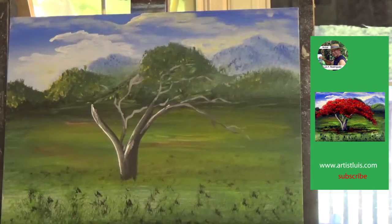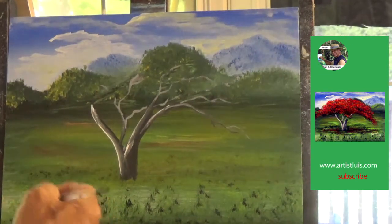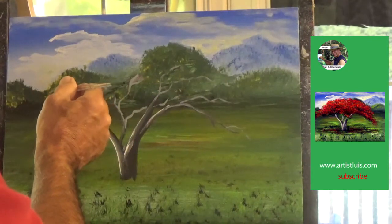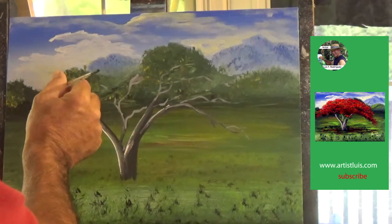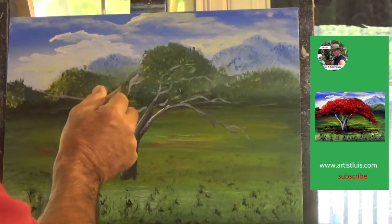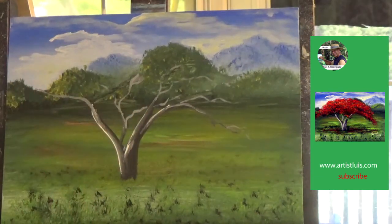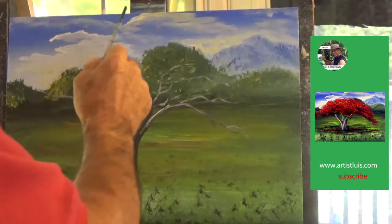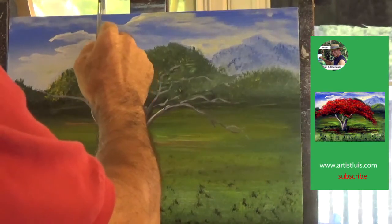Since I'm using acrylic, in order to make it easier to do the branches with the liner, I make sure that the paint is liquefied. I put some water into the paint so that it becomes very, very soft and easier to apply with the liner.